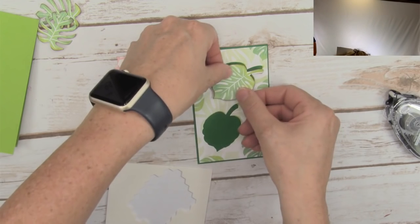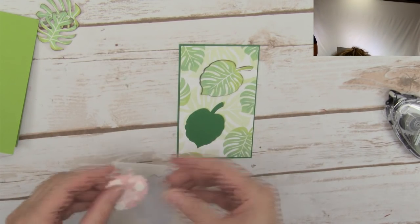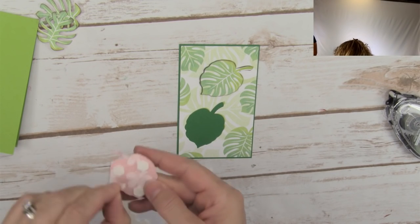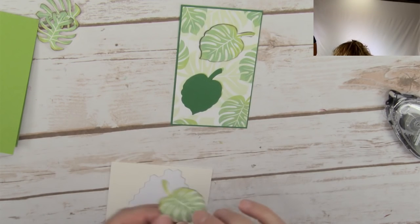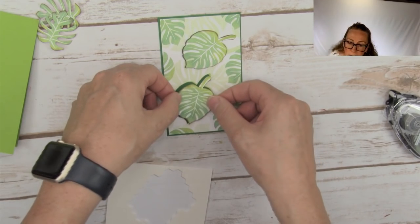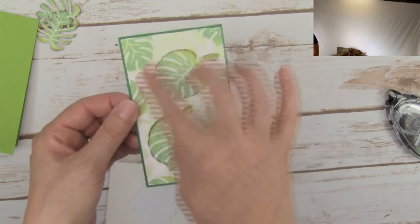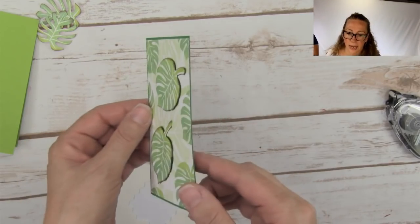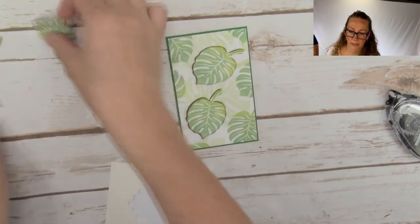All right, so now I'm just gonna place this right over the empty spot. And then this one too, right over the same spot. Okay, and you can already see how the shading, the sponging adds a little definition. And you can kind of, even on the side, you can see the shaded spruce that's underneath.